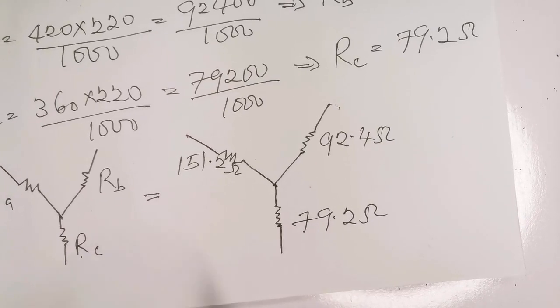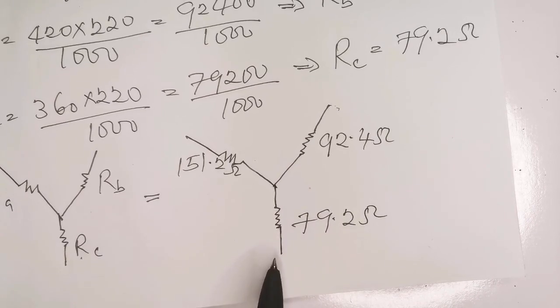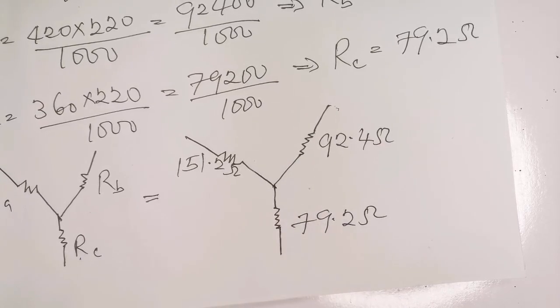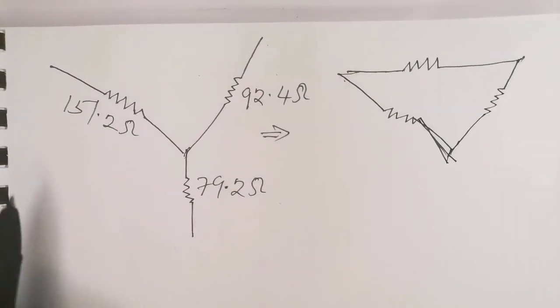Now, just to confirm that we are correct, we are going to be converting this star network into a delta network and see if we are going to be achieving the correct value which we achieved. So this video will also explain to you how to convert a star network into a delta network. So we want to convert the given solution obtained earlier, which is a star, into a delta and see if we are going to obtain the same result as the original question.